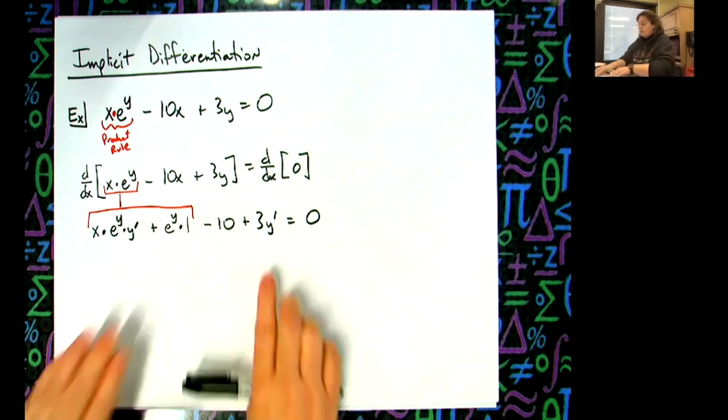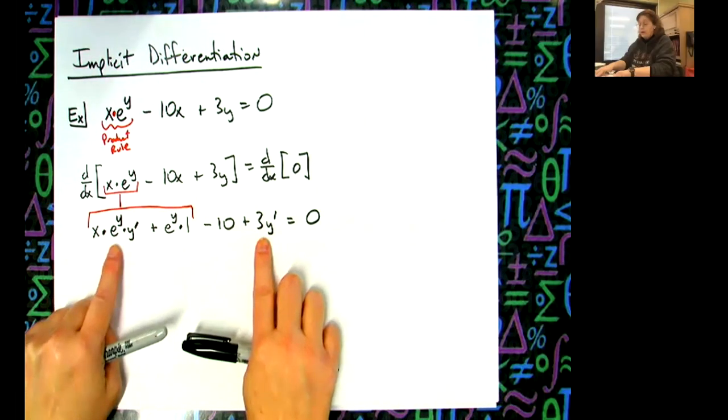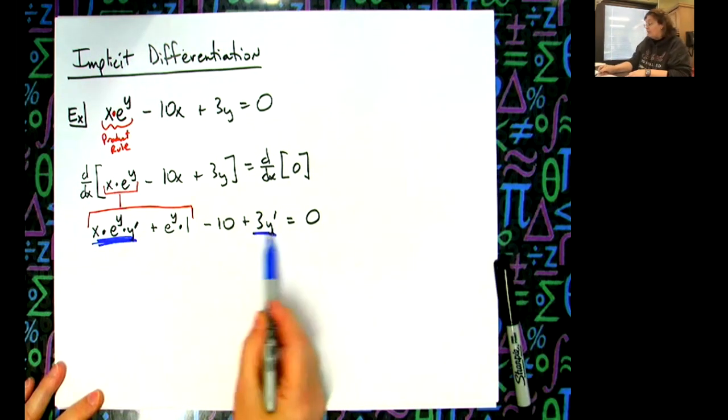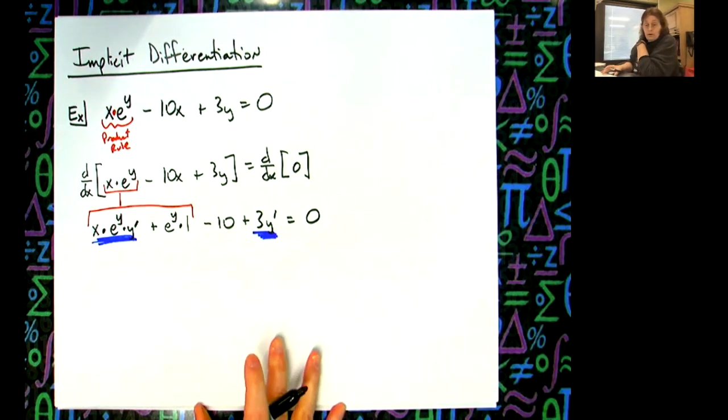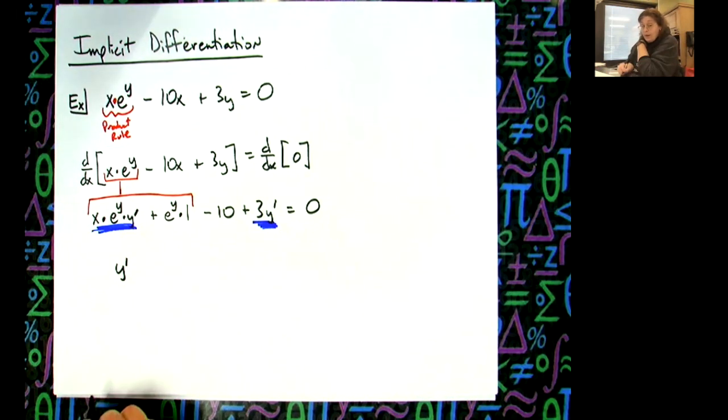Now again, we want these two. I could clean it up, but let's clean it up and organize terms on the same thing. I can take these two terms. I'm going to take this term, it's going to stay on the left. This term is going to stay on the left, and I'm going to go ahead and factor out the y prime while I'm leaving it on that side of the equation.